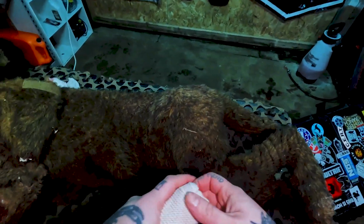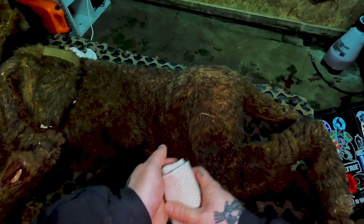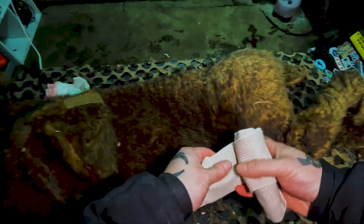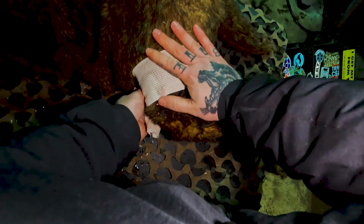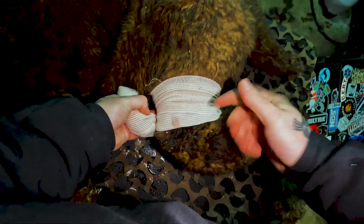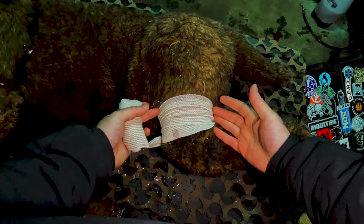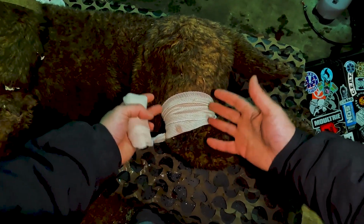One last thing about bandaging canine extremities. I think someone had asked, if you are bandaging up higher on the leg and you don't want it to slip down, you can use over the back or over the shoulder to anchor that bandage. Like let's say there was an injury here, we were bandaging. You can see this is the reason why a lot of windlass tourniquets like CAT and SWAT-Ts don't work so well, especially on dogs' rear legs. It's the conformity of the leg lends everything to slide down it.